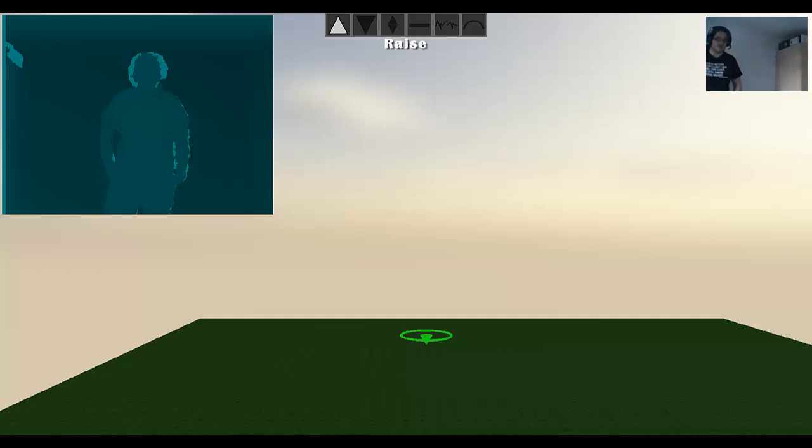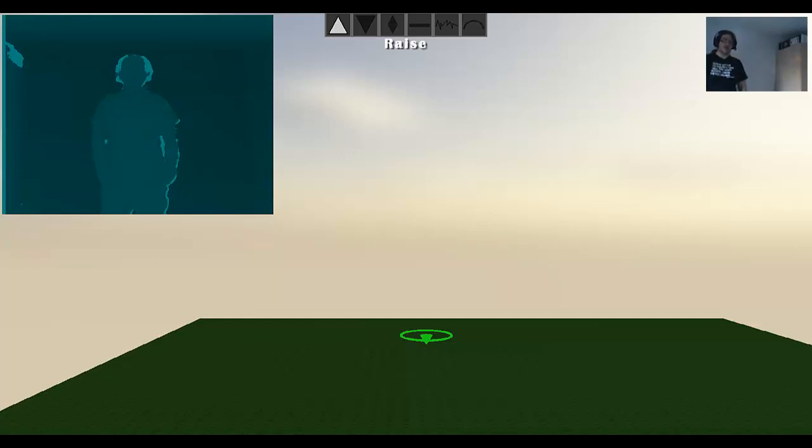Next up, we have the voice recognition part of the tool system, which allows us to navigate the menu system without the use of a keyboard or mouse. Previously you saw we were raising the terrain, and this can be signified by the brush at the top of the screen, towards the center of the top. As you can see, it says the word raise and the triangle that has the smaller point at the top. The rest of the icons represent the other 5 brushes, so there are 6 brushes in total. So let's just go through them right now.